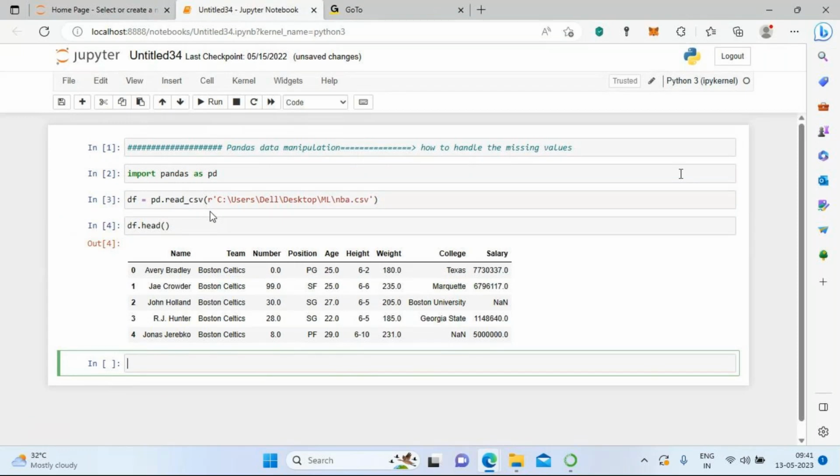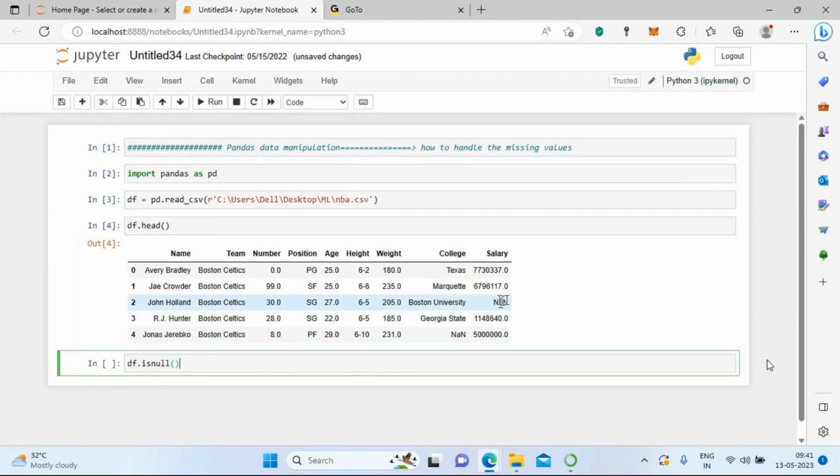Now first we're going to see how to handle those missing values. There are three ways. First I'm going to show the API called isNull. Whichever columns have null values, null values means NaN, not a value.